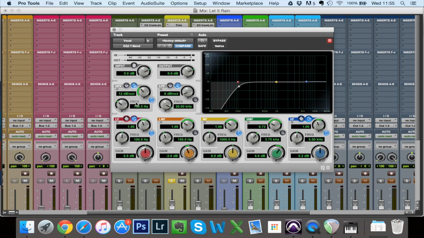You can hear it just cleans it up instantly. I'd probably go around 80 here because I quite like the bottom end on this vocal. But you can go up to 100, even higher on females, and that'll just remove a lot of that low end noise. But it will also clear up a bit more and remove some of the power in the bass to reveal some more of the clarity and openness on the top end.